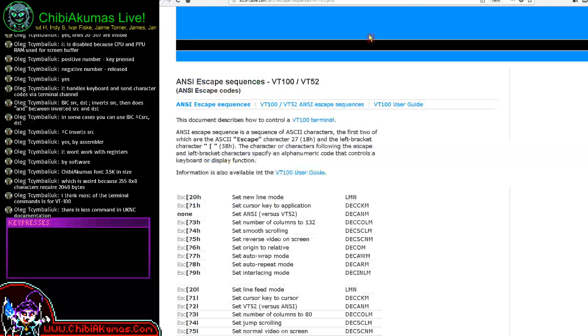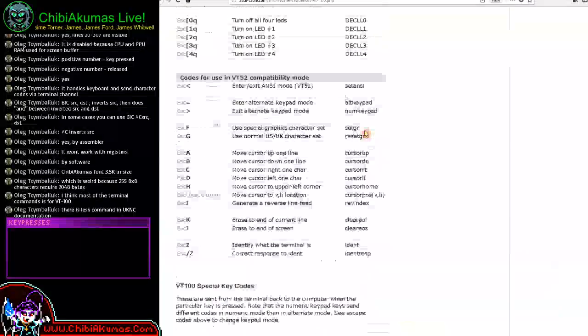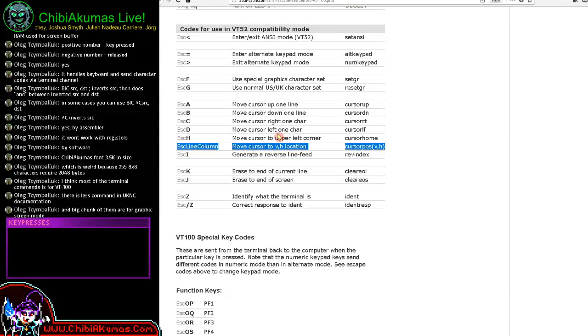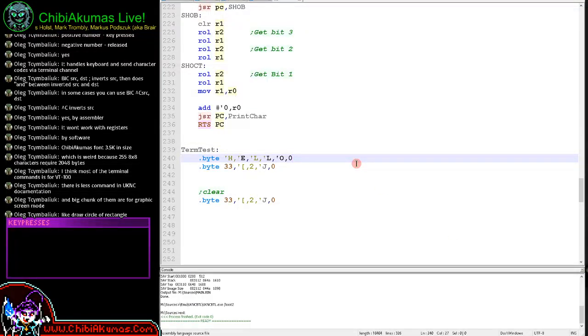Unfortunately, this document says VT100/VT52, but I think maybe I should only be using these. And again, fully, I understand, Oleg. I think the answer to my questions here are being potentially proved by the lack of success I'm having, in the sense that I'm trying things that don't exist.